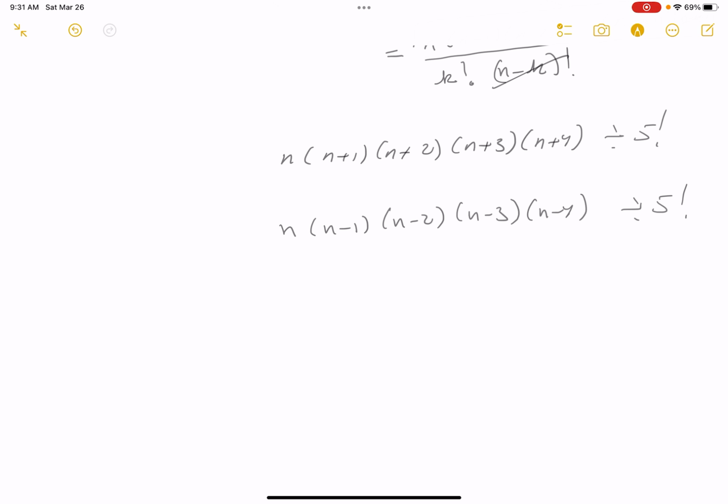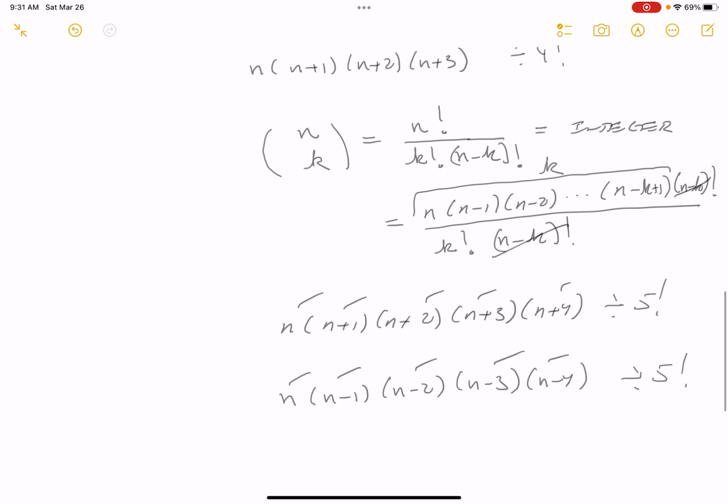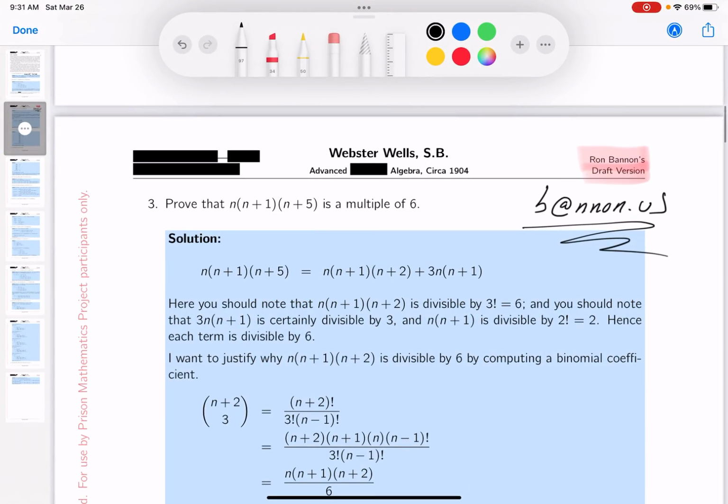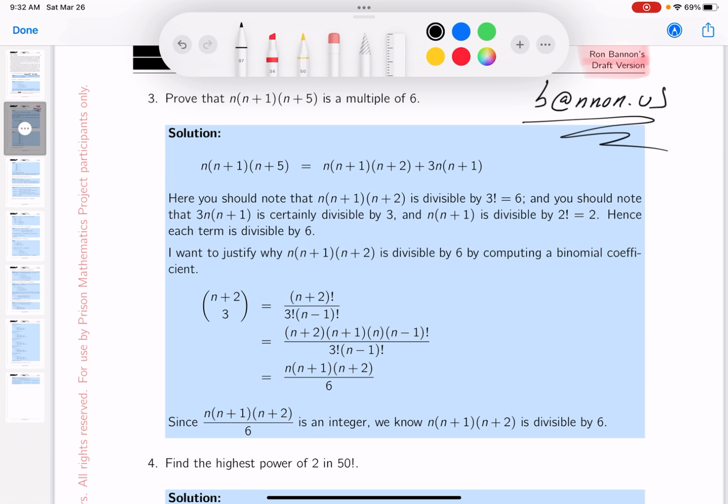All right? So what is it? 5 consecutive integers. And you could do that for 6 or 7 or 8 or 9 or 10, and so forth and so on. Where are we getting that from? Binomial coefficients. They're integers. All right? Let's go back to the problem and let's look at it. Now it's related to this over here.